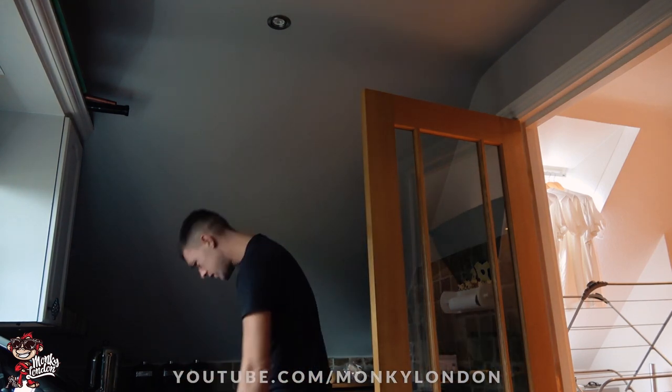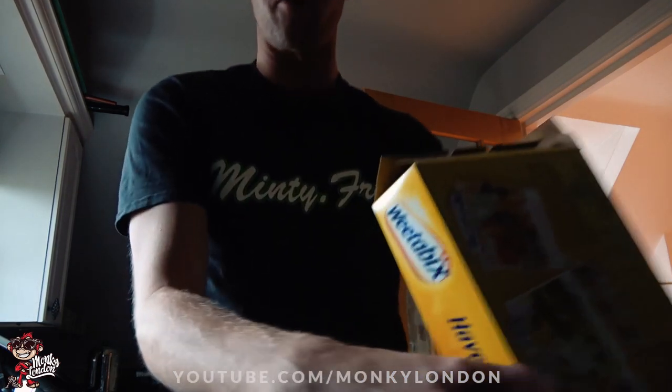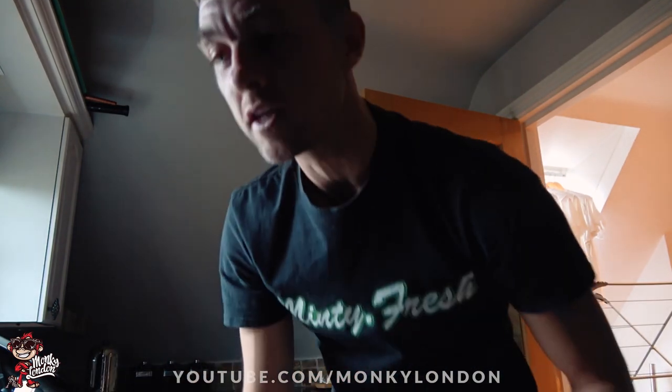Any other Weetabix eaters in the house? I like Weetabix. But how many Weetabix do you have if you do have Weetabix? I have two. Hopefully I prepare this right. Last time you guys said I didn't cut baguettes properly.